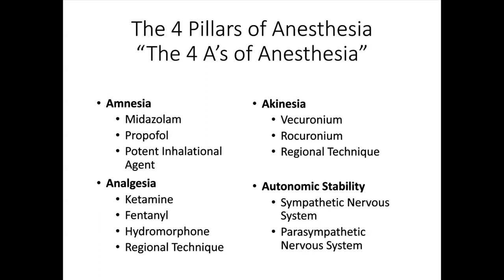And then analgesia, and then I want to just let you guys know, I specifically didn't list ketamine under amnesia because it's not a reliable amnestic. So a lot of the guys you'll talk to, specifically downrange, when you're using just straight ketamine, they do remember the hallucinations. They do remember just vivid dreams. And sometimes those dreams are not the ones that they want to remember. So I specifically didn't list it there.